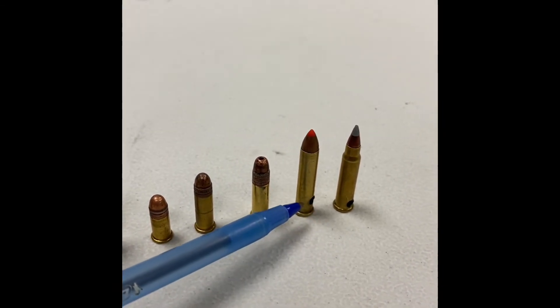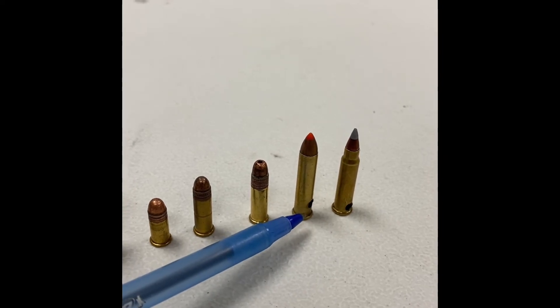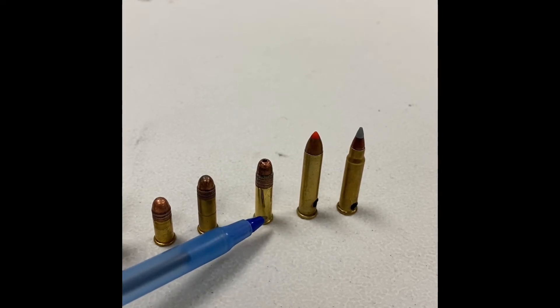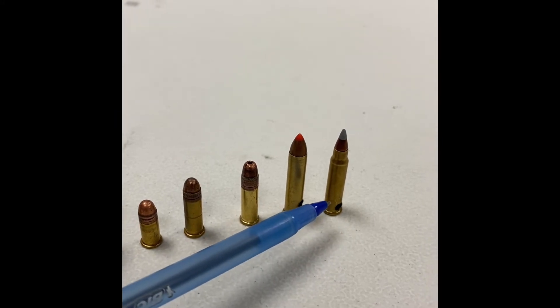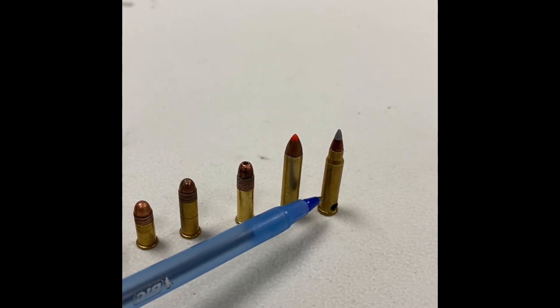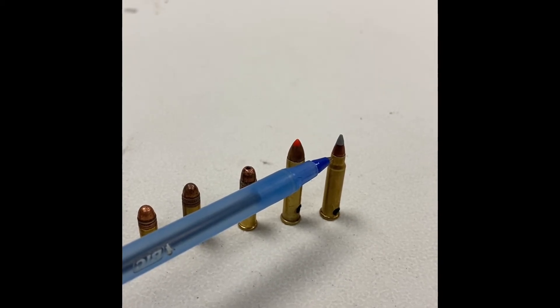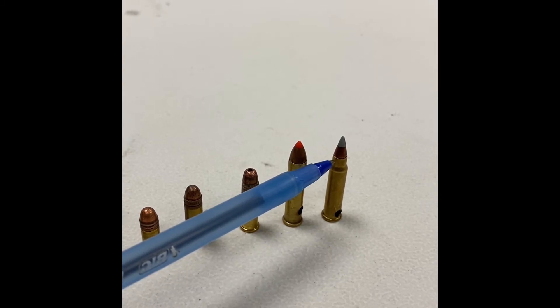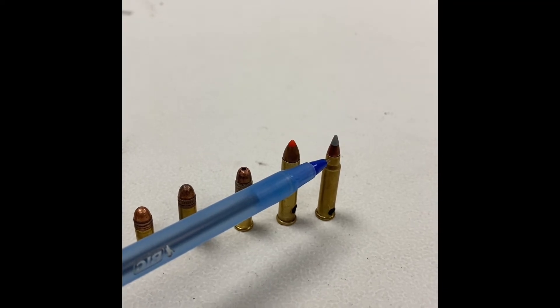The same is not true for the Magnum. The Magnum is bigger, larger in diameter as well, and it will not fit in the chamber for a .22 long rifle. The final evolution in rimfires was to take the .22 Magnum cartridge case, squeeze the neck down, and put a bullet on there the diameter of a pellet, which is .177 of an inch. This is called the .17 HMR — the .17 invented by Hornady.